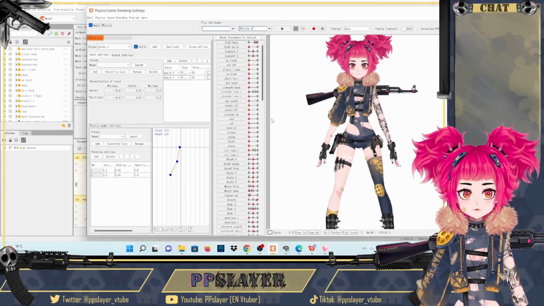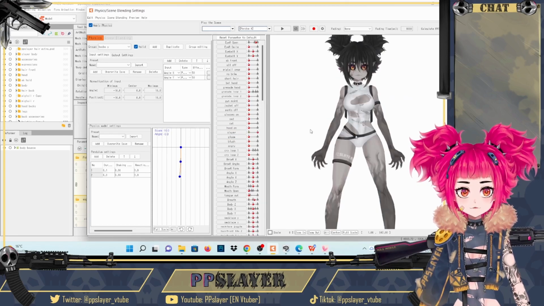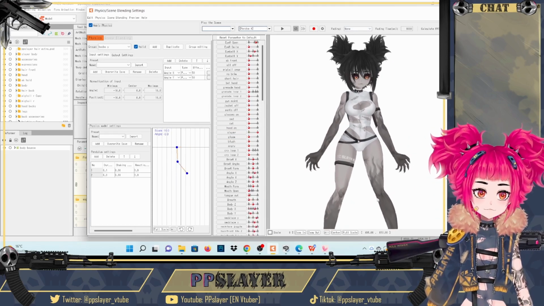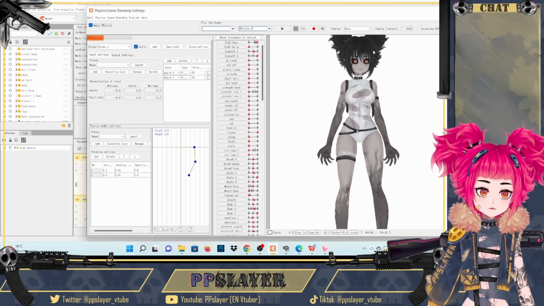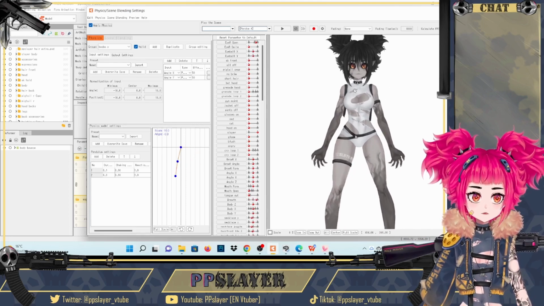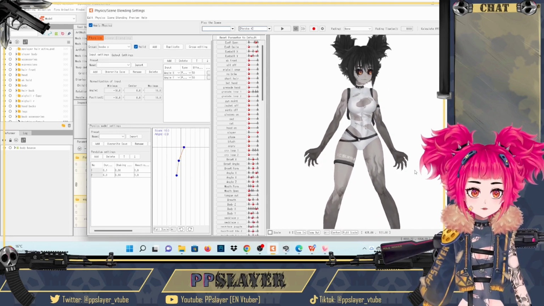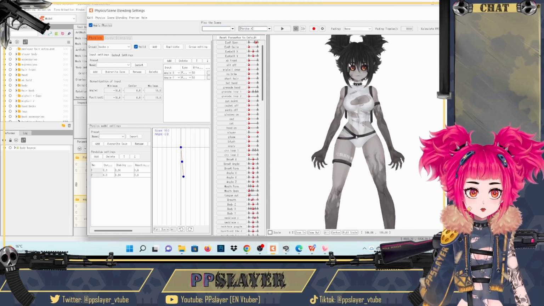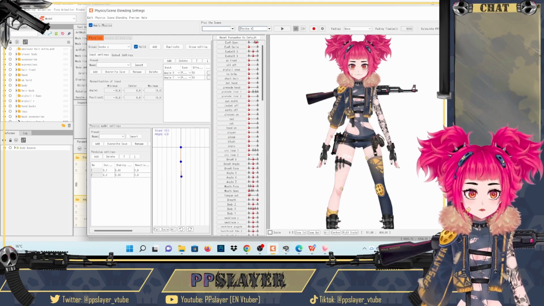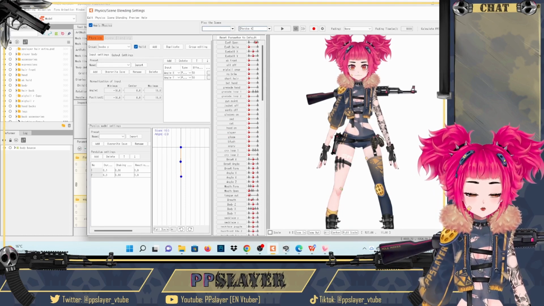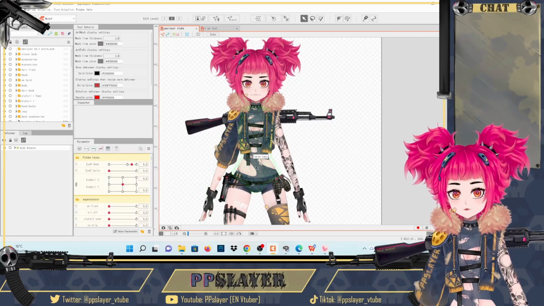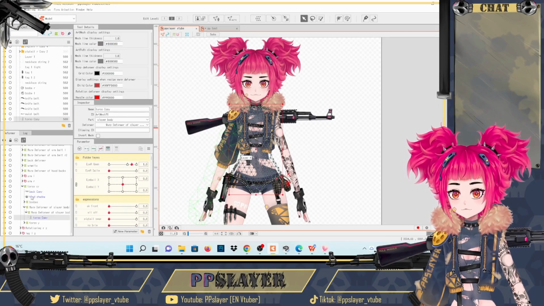As you can see, this follows my cursor. If I go to Slayer, it's the exact same movement. This is the important part, because you don't want to have to rig this twice, right? You don't want to have to rig the body for PP, then rig the body for Slayer. You want them in one thing. And the way you do this is that every single part, you just put them in the same deformer.